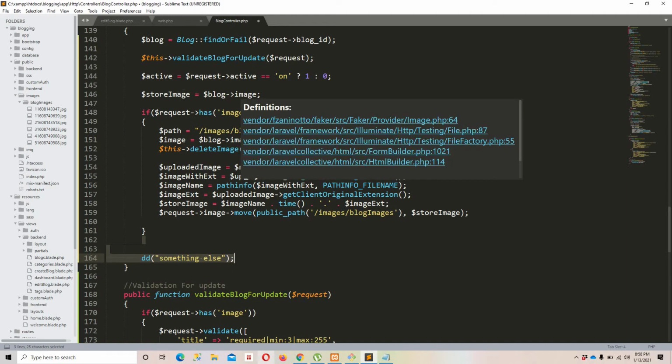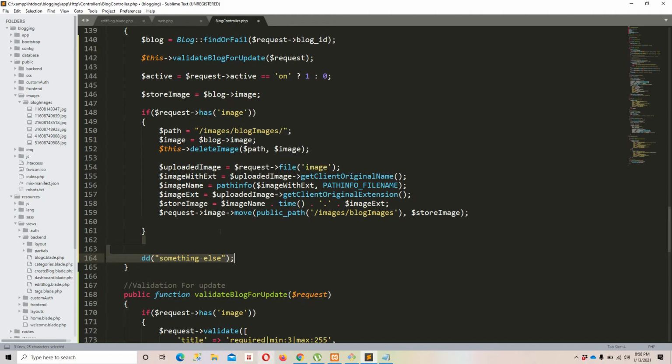Or let's say if you don't have an image, you can put an if or else condition to your update block as well later, for saving the blog. But in my case, what I am doing right here is, let's say if in any case the user is trying to upload the image, I am storing that specific image. First of all, sorry for the mistake. Let's say if user is not going to upload any sort of image, I'm going to save the same image in the update section, which we are going to do right here.